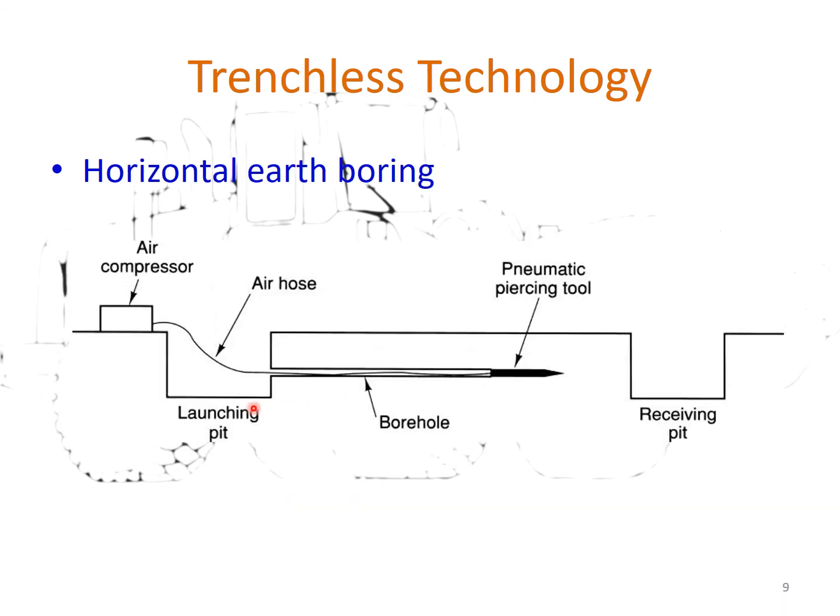The other is horizontal earth boring, and in this case we can apply it to install a water main, a force main for wastewater pipe, or cable. It's a similar concept, but you put in a borehole and push the pipe through with a pneumatic piercing tool until you reach the receiving pit, and you can keep doing that. This applies a lot in our areas: go through the river, put the water main under the river or underneath the bay, the seabed, etc., because we don't want to disturb the surrounding environment, coral reef, etc.